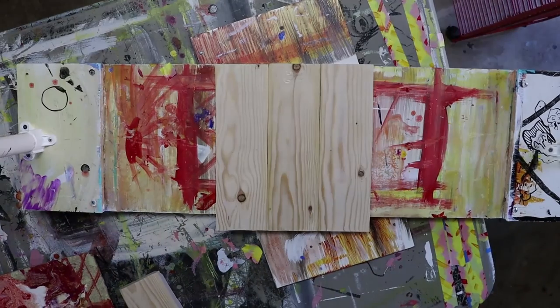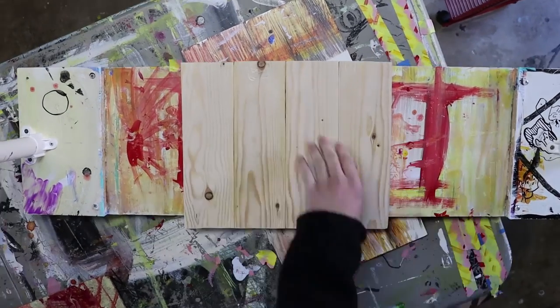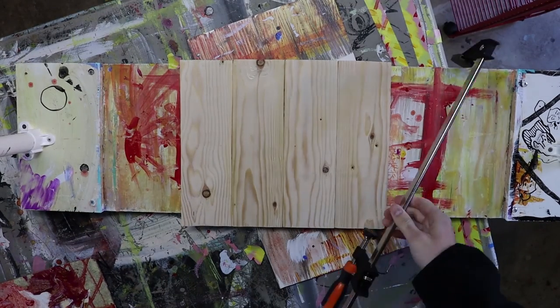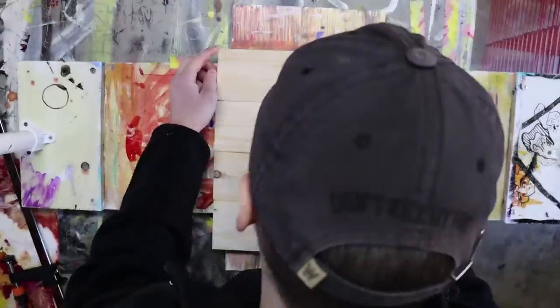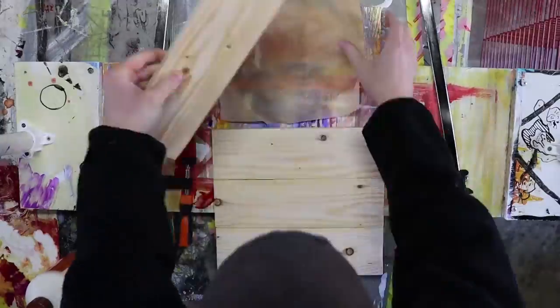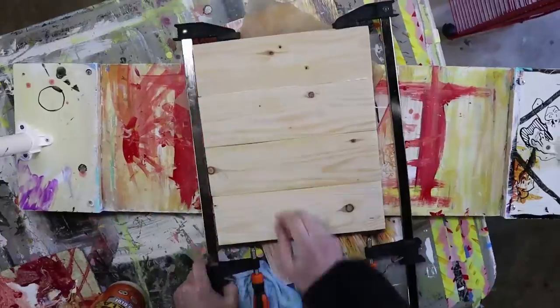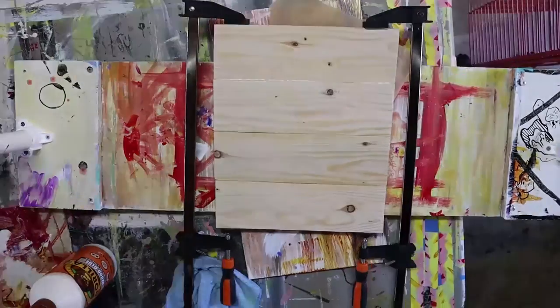24 hours later. So here we are 24 hours later. I'm removing those smaller clamps, and the bigger clamps are about to make their first appearance. Here they are, the big clamps. 24 inches of clamping ability. A bit of overkill, but I thought I'd get some big clamps just for future projects, just in case.